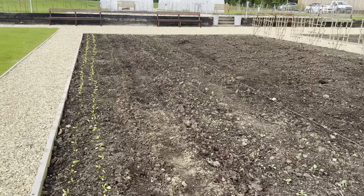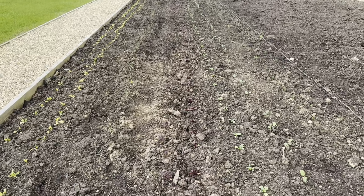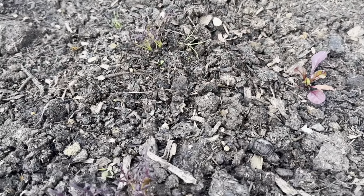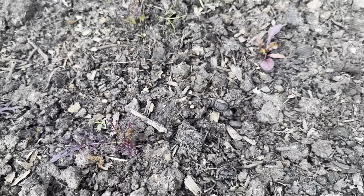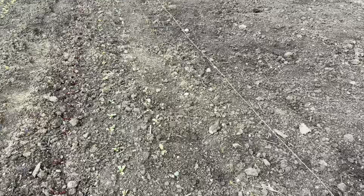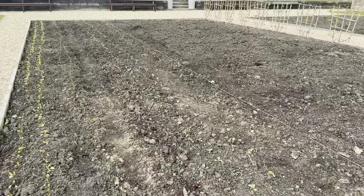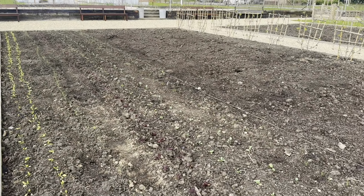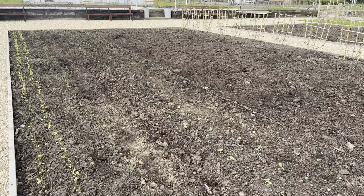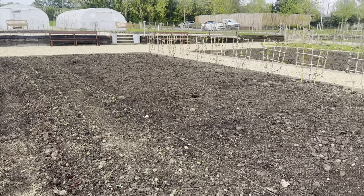The bottom bed, of which only one of them's got really anything on, we've got some more spinach, some more spring onions, leek, and beetroot. Again, we're not really covering it. This is a red variety, a mustard style leaf, but because of the light and how small the plants are, they've only been out a few days in the beds, and you can't really see them very well, but that's what's in these larger beds here. Some of the rows are a little bit wonky. We're still training the staff, so there's some teething problems, but that's just aesthetics. The crops in here should be absolutely fine.